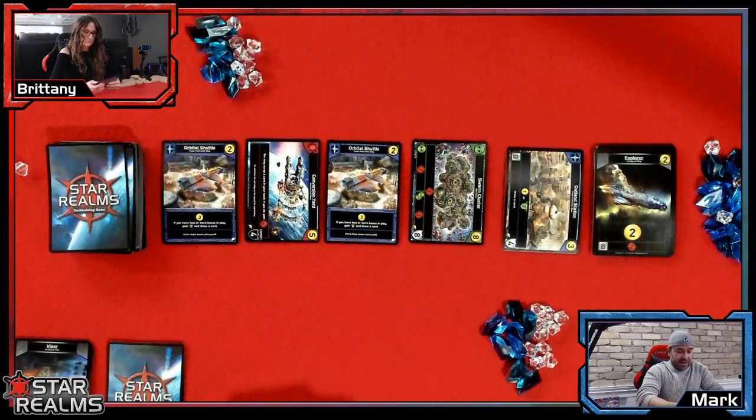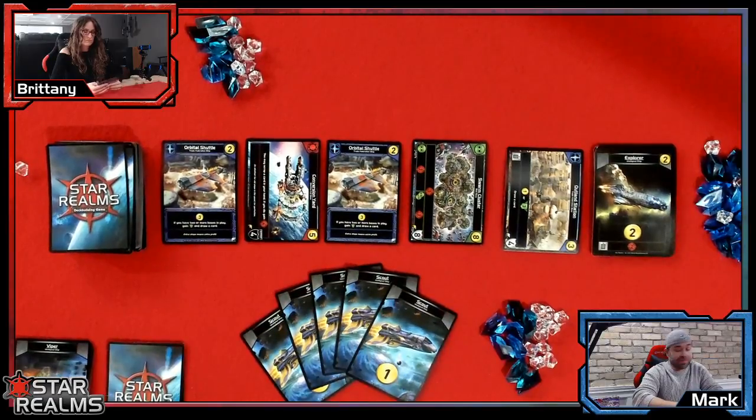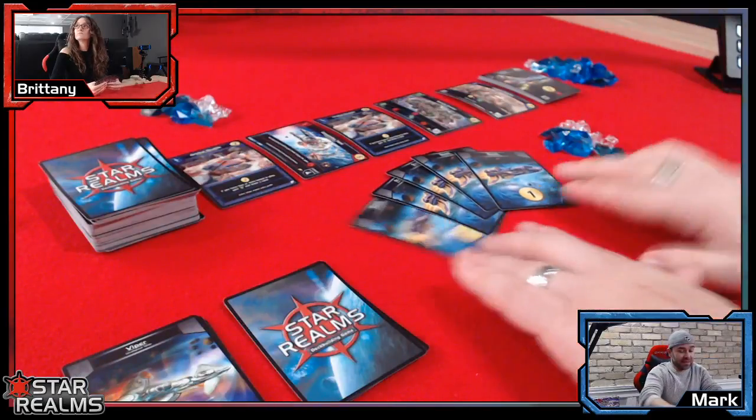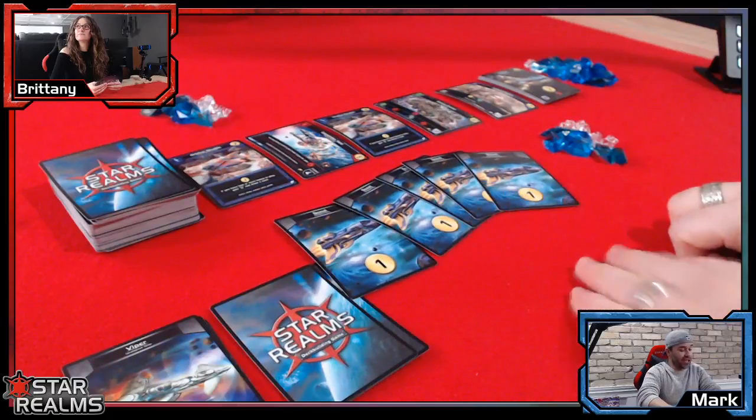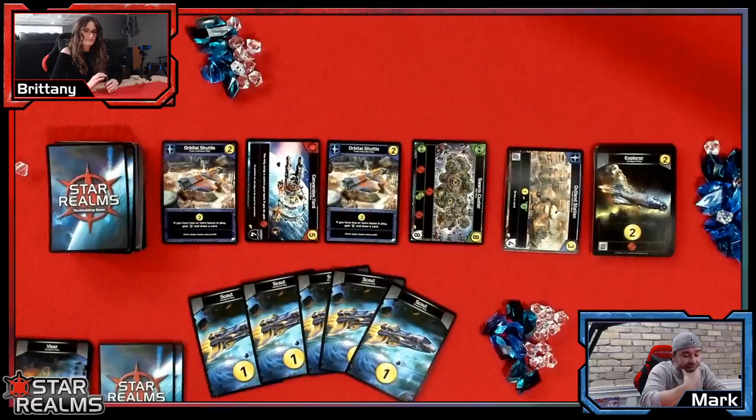Well, I have 5 buying power. Let's check that out. Look at that. Look, I am rich. Okay, so what am I gonna buy with all this moolah? I have 5, 5, 5. Oh, that's pretty good.